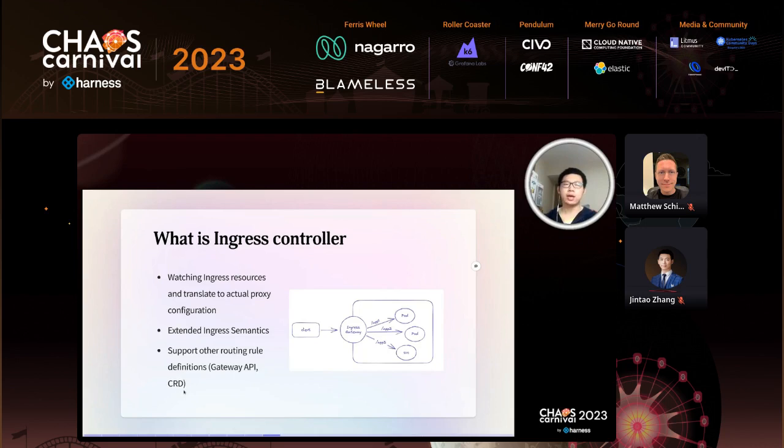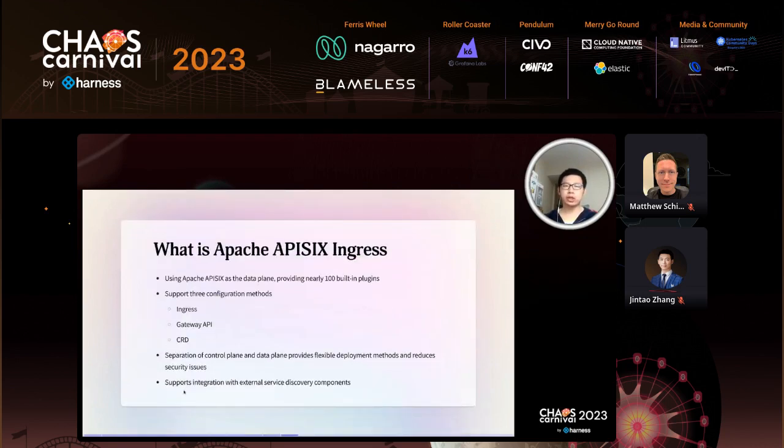Okay, what is Apache APISIX Ingress? Apache APISIX Ingress controller is a controller for Kubernetes Ingress resources that helps administrators manage and control Ingress traffic.